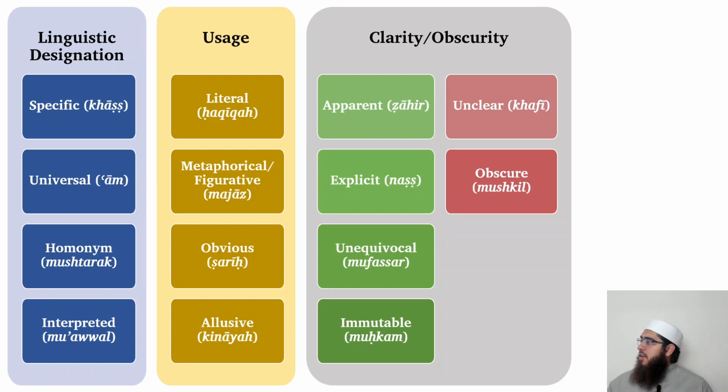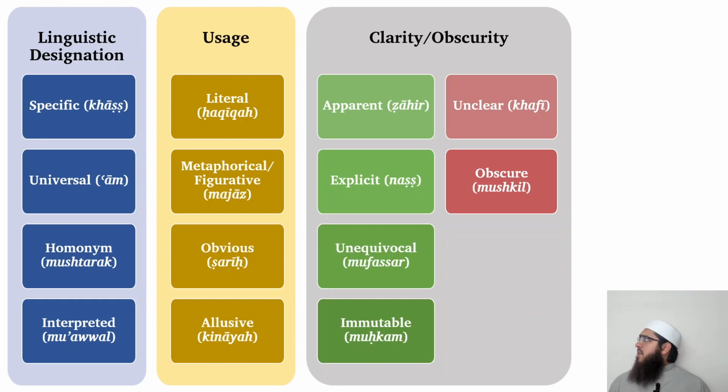Okay, so the final part of the lesson. So just to recap, we've looked at the first two levels of obscurity. If I just show you my diagram, we had khafi, which means unclear. That was the first one. You can see in that light red. And that was where the word itself was clear in terms of what it meant, but its applicability to the scenario at hand, there was a bit of obscurity there. There was a lack of clarity there. And so the ruling was that you have to ponder and try and think a bit to see if you can apply the ruling to this scenario or not, and whether there's an increase in meaning or a deficiency in meaning, and then you can find your ruling.